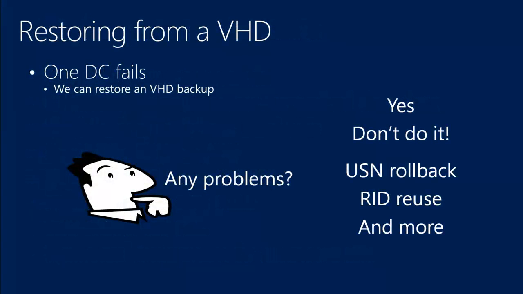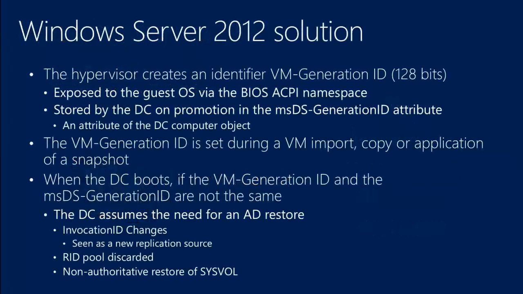First thing is it is running from a VHD on a virtual machine. And what you've got to be very careful about, traditionally, is this: could you restore from snapshot? Absolutely not, because you cause real problems to your Active Directory. Now, the Azure platform is running on Server 2012, right? So it has the capability of using what's referred to as the VM generation ID. The VM generation ID is an identifier that is exposed through the hypervisor to the virtual machine.